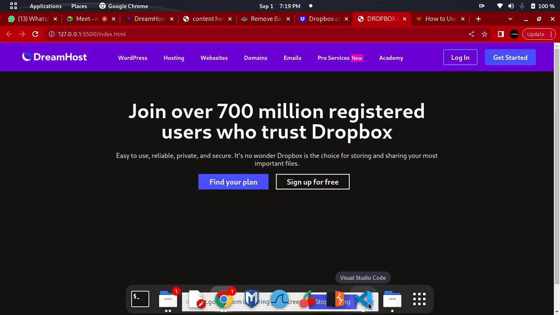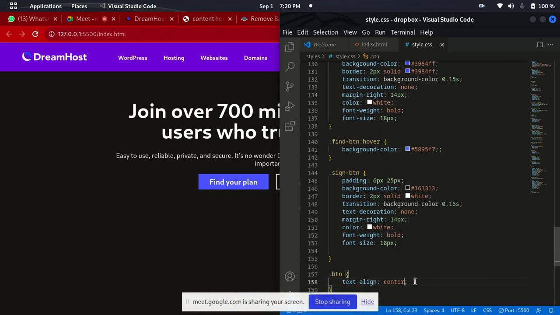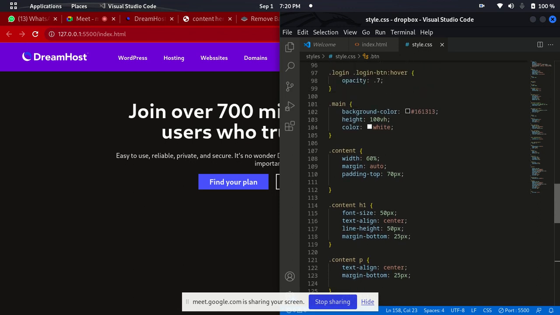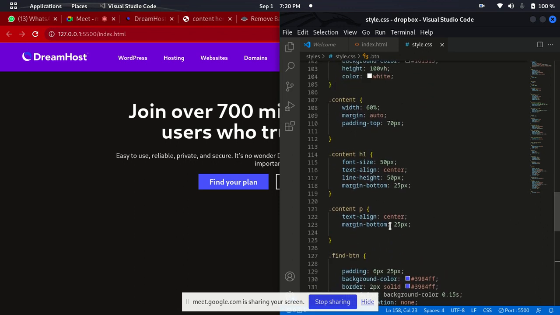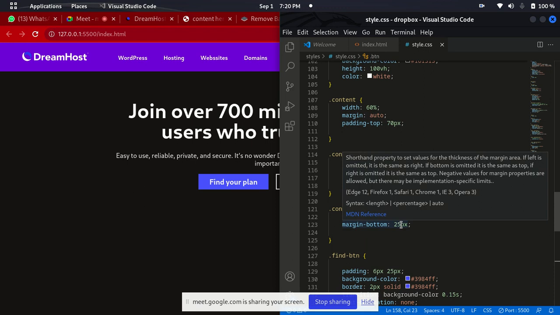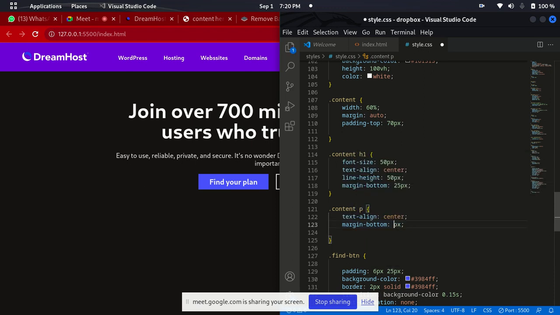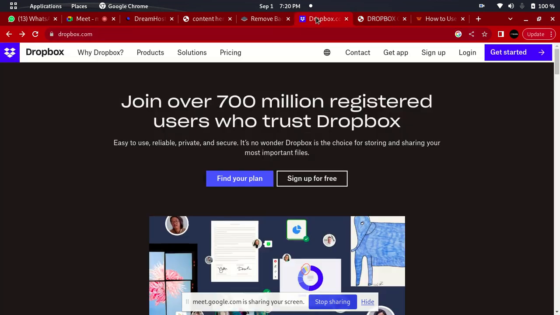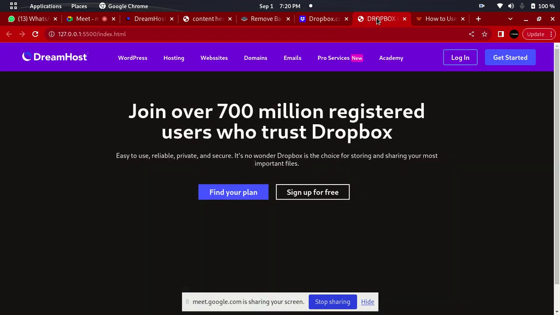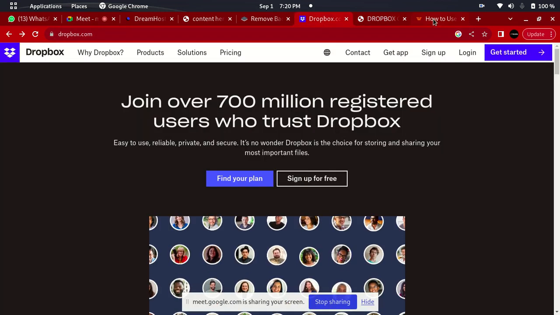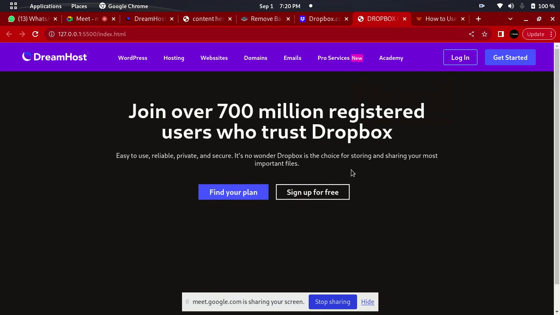Okay. So between the btn, or let me go to this where I have that paragraph and just add the space here. Margin bottom, I'll give it a margin bottom of 25. I'll give it 35 and save. It's still small. Let me give it 50 and save. Does this look okay? I think 50 is okay. Okay, let's leave it like this.